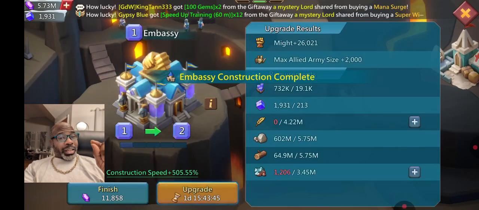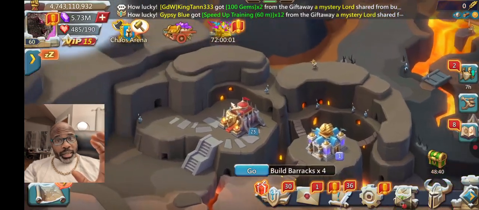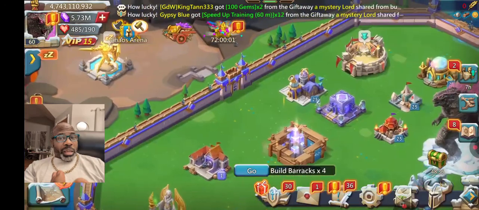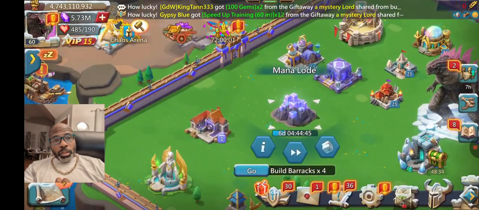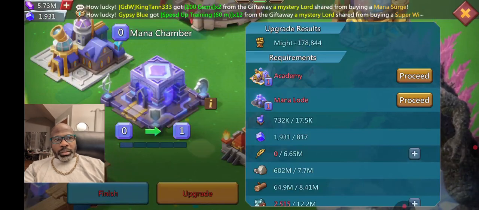That's for level 1. 100-plus mana crystals. That is a lot of crystals. That costs quite a bit. That's not cheap, considering for like $5 you only get maybe 70 mana crystals. So that's like $20 there or something like that.